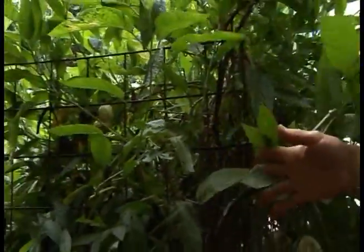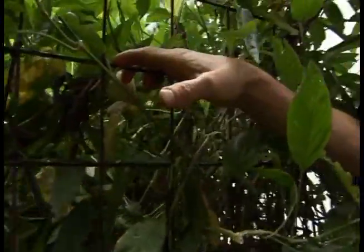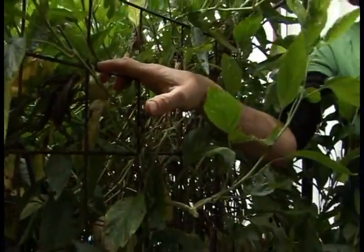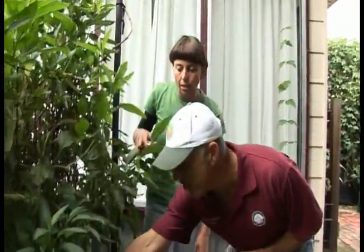What have you got it growing on? It just grows up the side of the veggie fence. So it really likes to climb, actually. A lot of people grow those on the ground, but they seem to like to climb. They're better for the fruit, too. It keeps them clean and gets more air circulation.